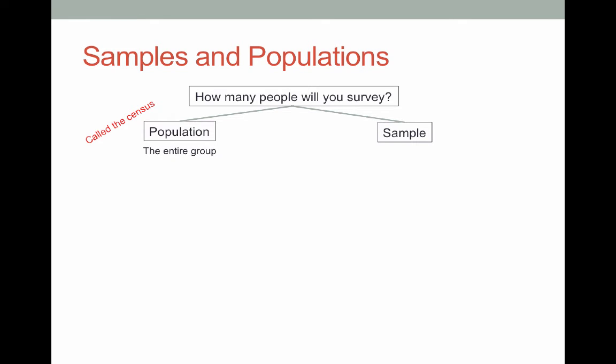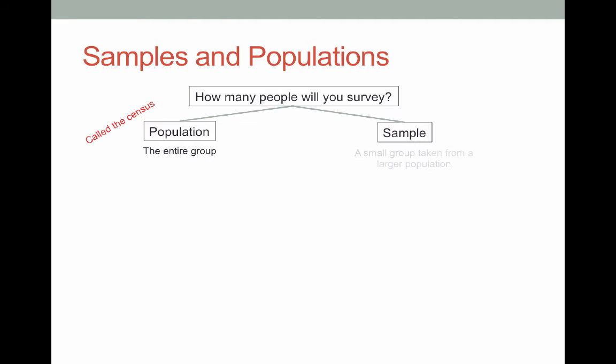The population is an entire group. An example of a survey that we take as Australians is called the census. And the census is a survey that everybody in Australia has to fill in. It takes information like how many people live in your house, how much money you earn, where do you live, things like that. And then they take that information and they use it to plan for the future. It happens every 5 years. That has to happen for every single person in Australia.